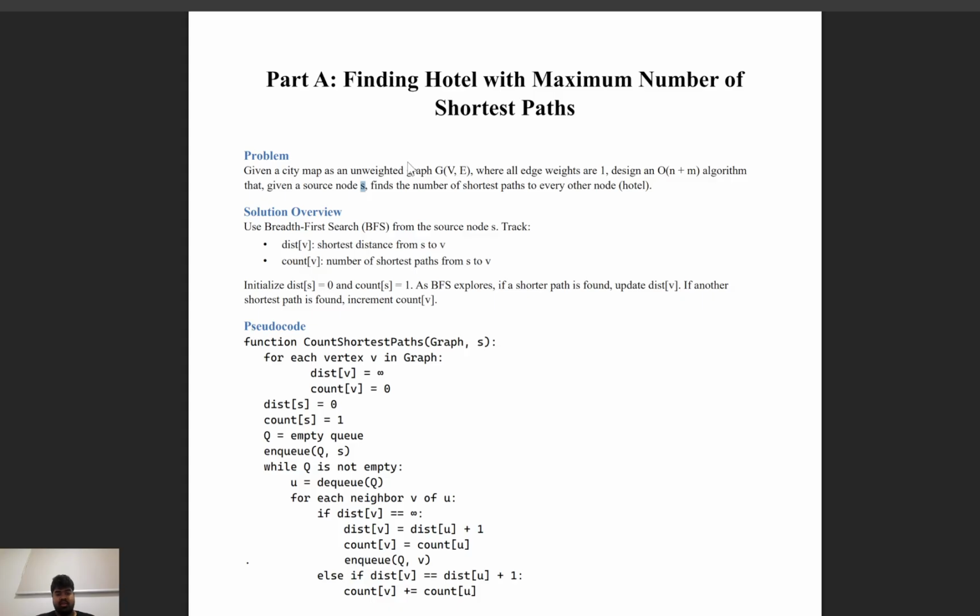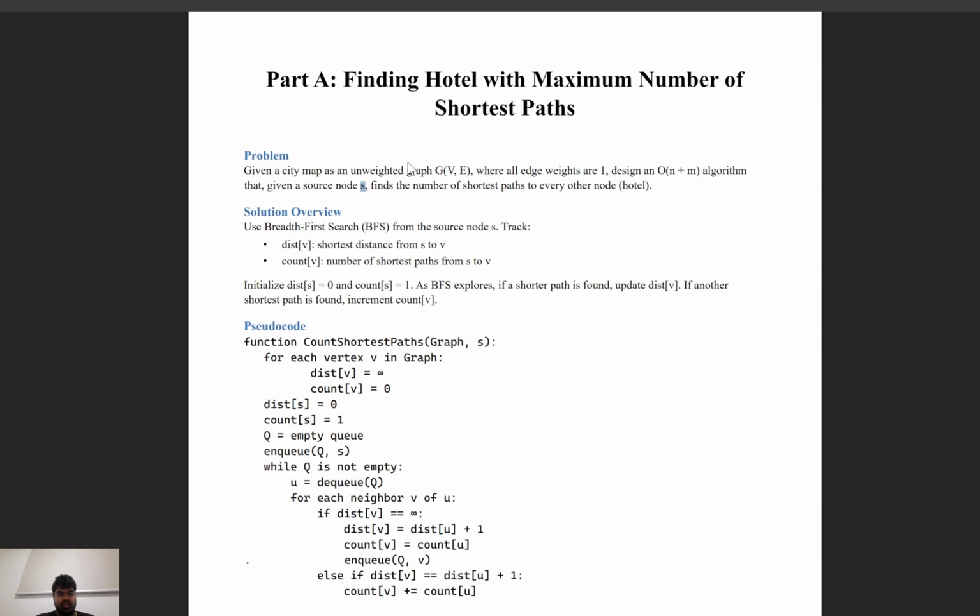Before that, distance[v] is the shortest distance from S to v, and count[v] is the number of shortest paths from S to v. We initialize distance[S] = 0 and count[S] = 1. As BFS explores, if a shorter path is found, we update distance[v], and if another shortest path is found, we increment count[v]. So let's go through our pseudocode real quick.